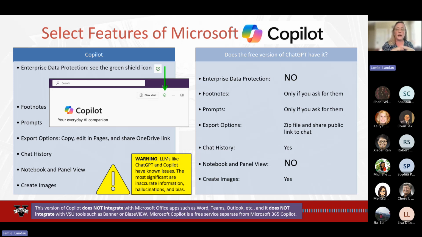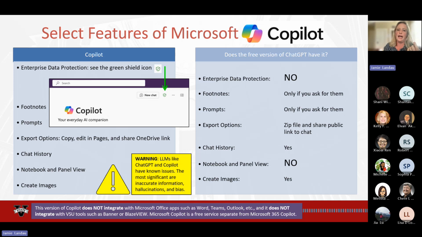What I mean by prompts is that Copilot, when you enter your data, automatically then suggests additional prompts to you. So it almost prompts you with prompts. Does that make sense? So Copilot's a little bit more ahead in wondering what you want to know next. ChatGPT, you can ask it to give you prompts, and it will, but Copilot will do that automatically. So again, I'll show you. I don't know if that aligns with an ethic, but that's another interesting feature. Again, I'll show you all these in a second.